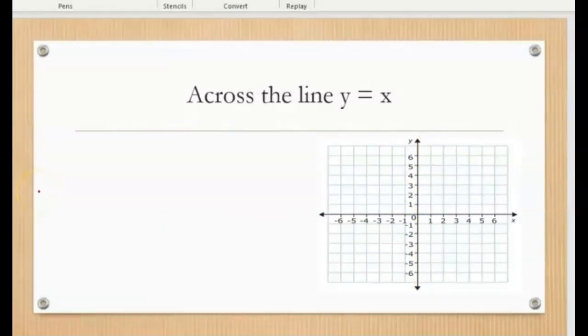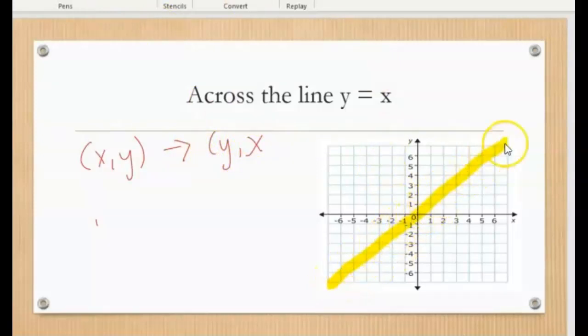Let's try reflecting it over the line y equals x. So the line y equals x, I don't think this is a rule that we've talked about yet, but I'll show you guys here. All you do is you switch the coordinate point. So the line y equals x actually goes right through the origin. Here is the line y equals x, if you recall that from Algebra 1. If not, you can absolutely graph that line on your Desmos calculator. Just type y equals x, and this is the line that will show up.